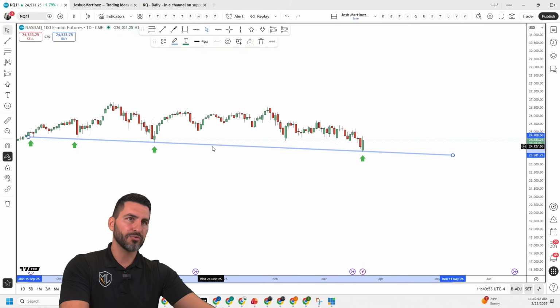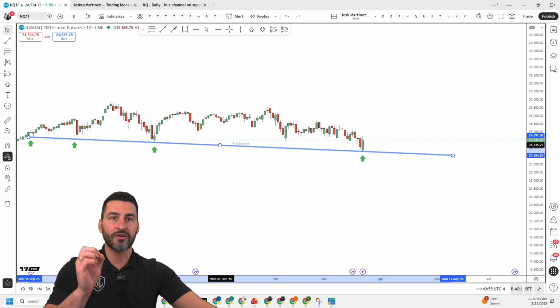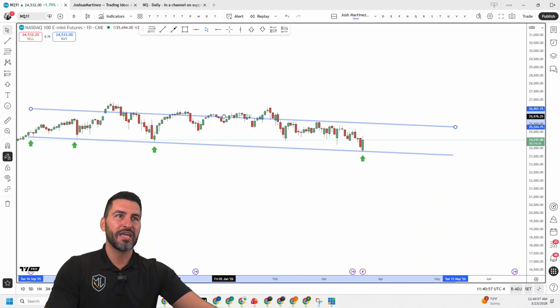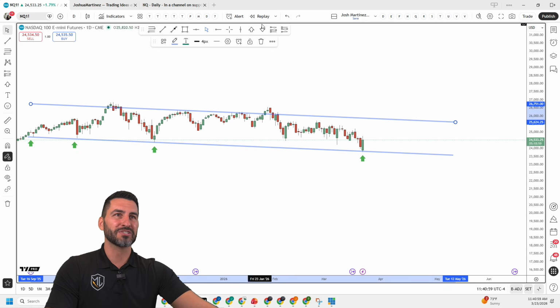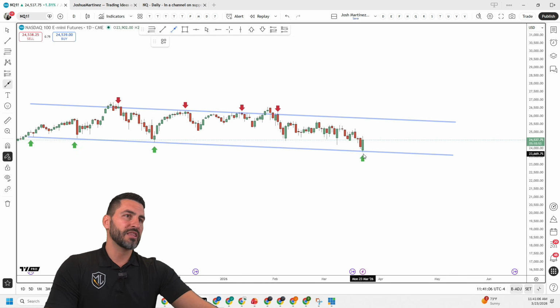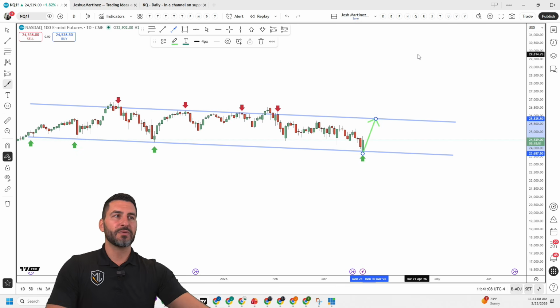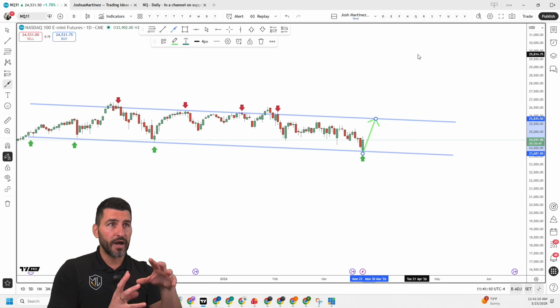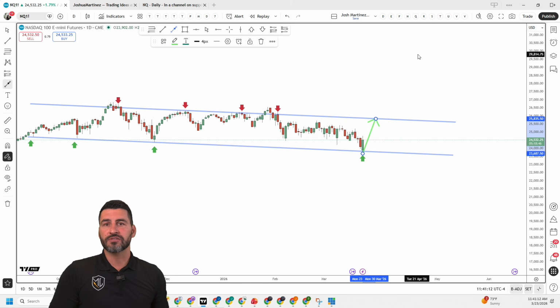Well, where's the top blue level? Usually, if you just copy the angle that pushes the market up, it's usually the same angle that pushes the market down. And when or if the market comes near the top level, we have a bearish reaction. Now, ultimately, the market can do whatever it wants to do, but we're going to be anticipating the market to rally from the bottom blue level to the top blue level of 4,500 plus ticks.